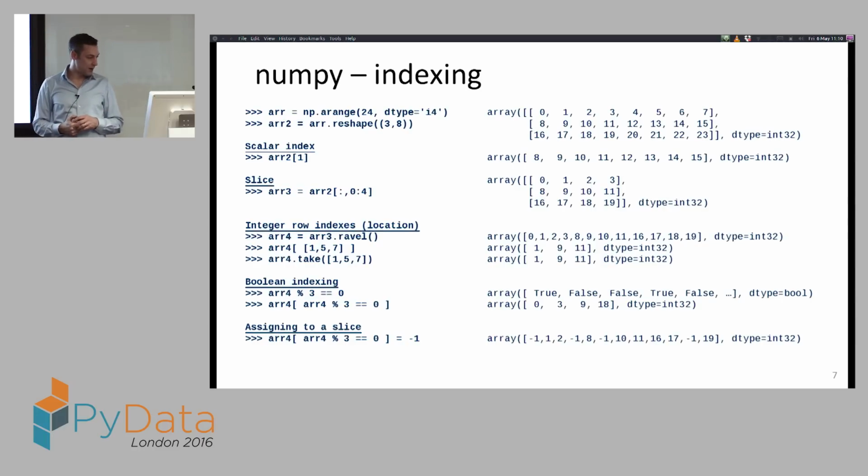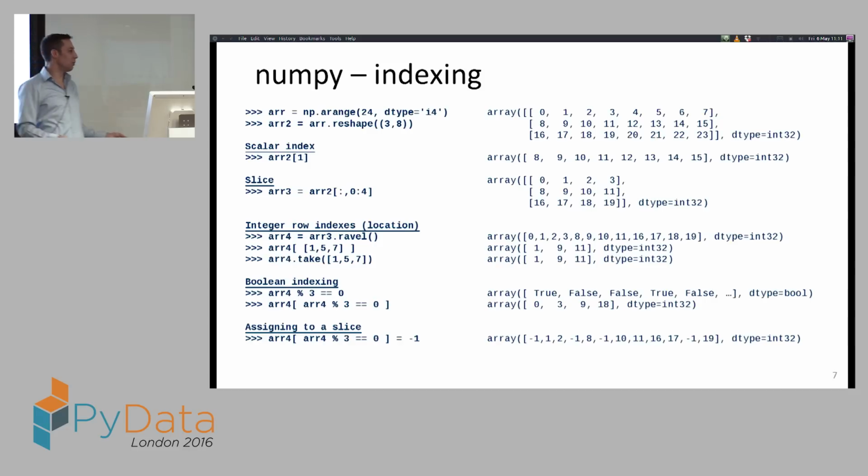In numpy as well, we kind of showed how that indexing works. There are many more ways that we can do indexing. Take a scalar, take a slice. So those are standard things that you might see with a Python array as well. But we can also pass in a set of row indexes, and numpy knows to pull out items from those points in the array. So we can pull them out. And there's a function called take that does that.